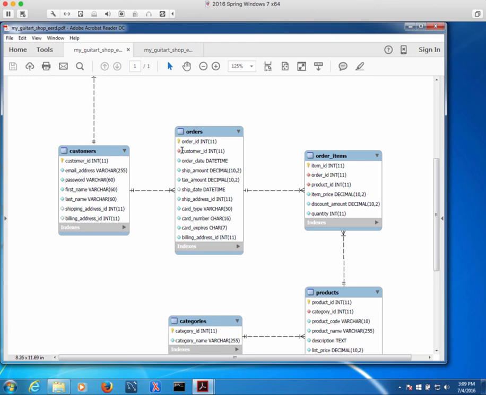The diagrammer that I use for this is MySQL Workbench. I was able to import the database into the diagrammer and have it draw the diagram for me automatically, which was pretty easy to do. And of course, you're going to learn how to do that too. So we have a foreign key on orders that points over to customers. Is there a foreign key that points back? No, typically not.